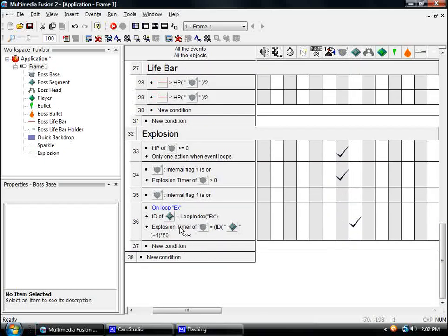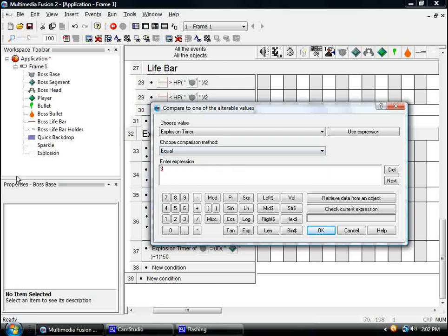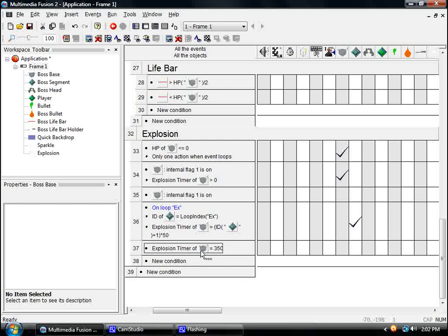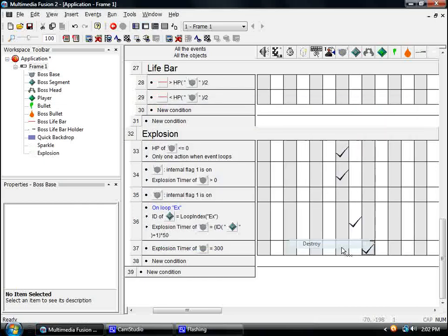So, we're just going to make a pretty straightforward event when explosion timer is equal to 350. No. 300. This thing gets destroyed.